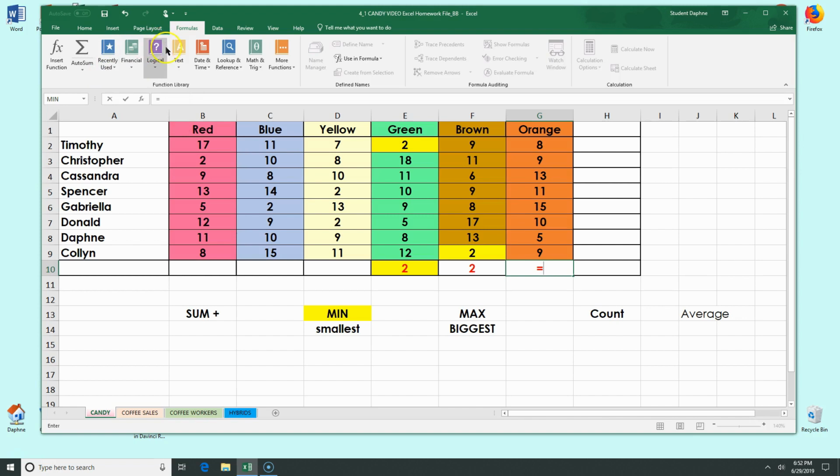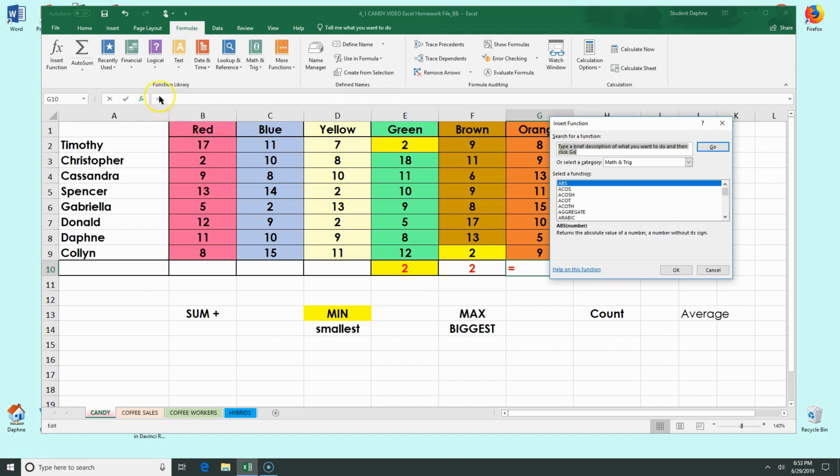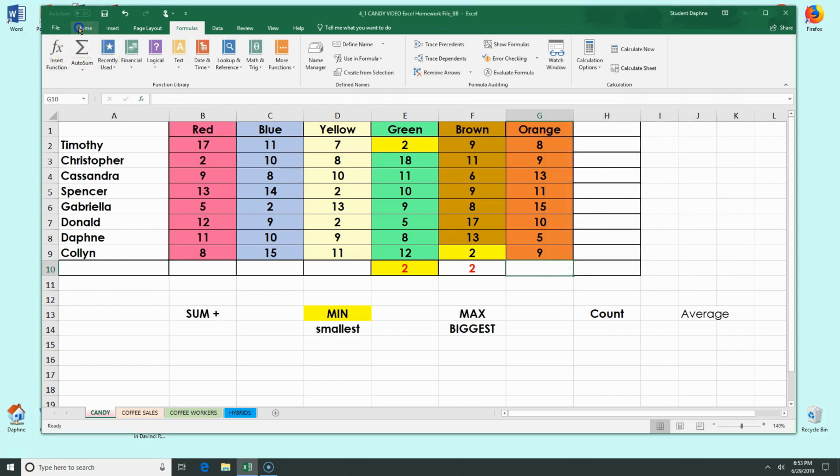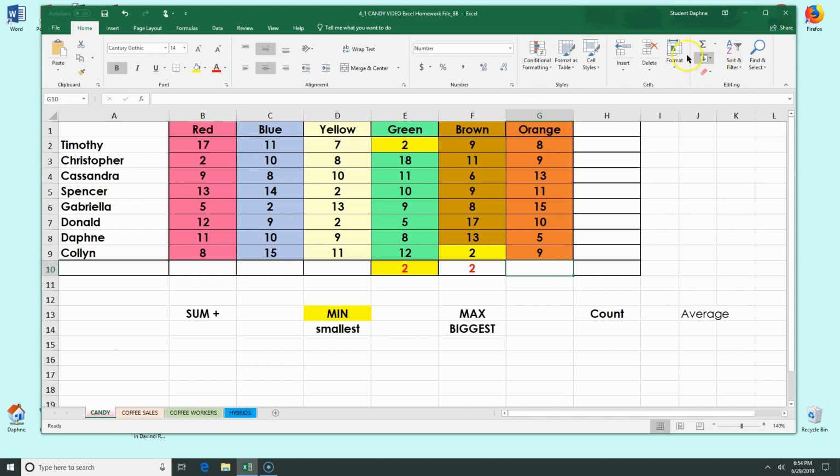I like the books. The books kind of help. In some versions of Excel, the books are not colored, so you may or may not have that at home. We can use AutoSum again, and there is our minimum value for smallest. We can also use insert a function, which gives us our function bar and our pop-up box. Remember, we typed min and we were able to click go and find the minimum formula. And this sigma is exactly like the Home tab sigma in the editing panel.